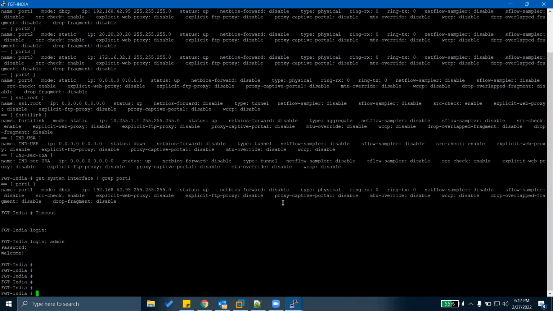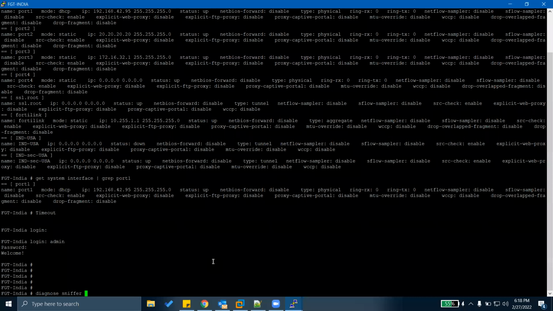How would I confirm that? You need to have access to, or know, a command which will tell you about that. In certain firewalls you would call this a TCP dump. Over here, you call this a sniffer capture. How would I take a sniffer capture? Let's see this. I say diagnose sniffer. You can write this down as well. This is always the first thing that you should do in a FortiGate firewall.